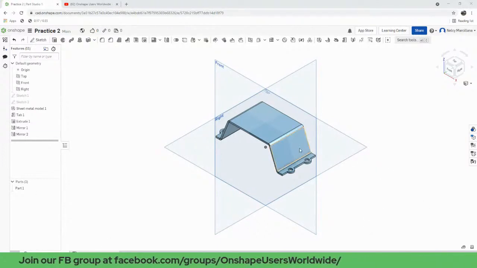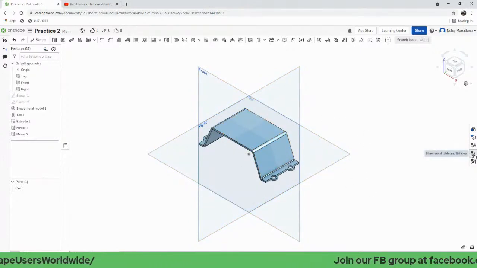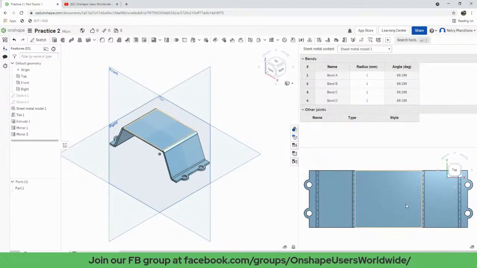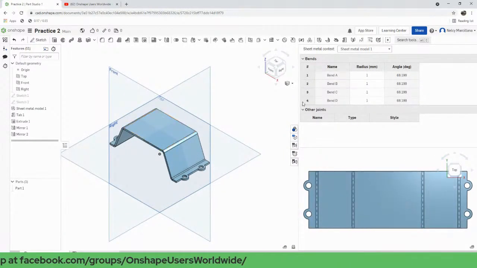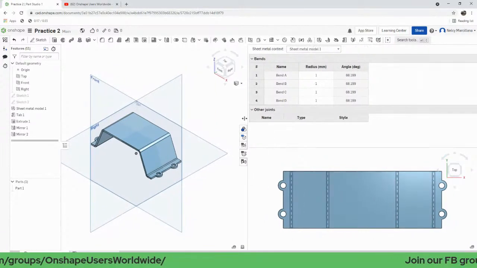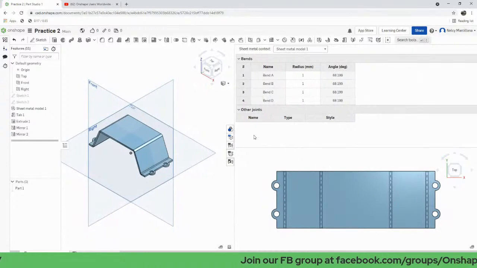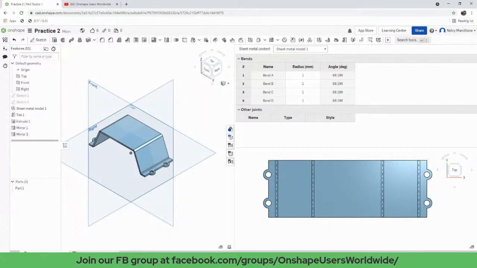Okay, so this is our existing Sheetmetal in a part studio. Let's click this icon midway along the right side of the window, selecting this. Okay, this will appear. So you can make it larger.